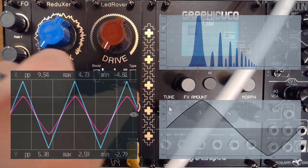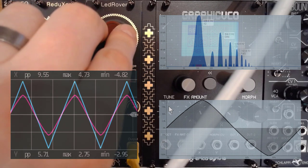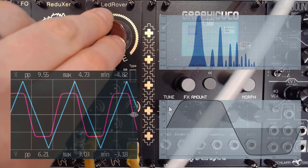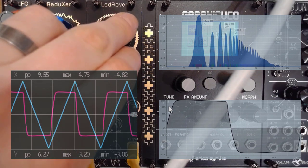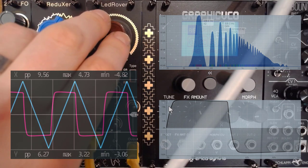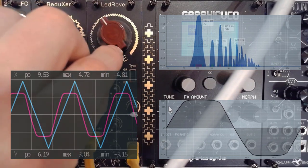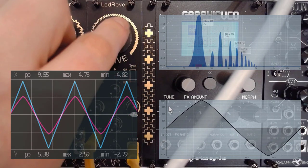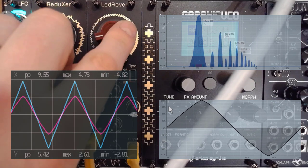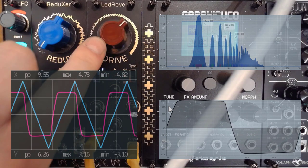But right now I've got it on the red one, and I'm just going to increase the overdrive. You'll see that it starts to get to a very nice and bright kind of sound. If you also look at the spectrum analysis, you'll see that we are going to introduce a lot more harmonics there. I'm just going to eat up some of these first, and then you're going to see all of these other harmonics popping up.